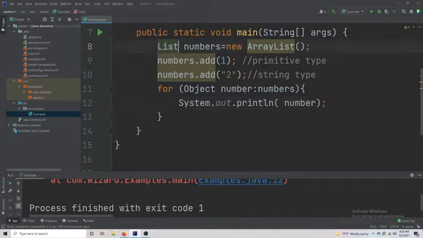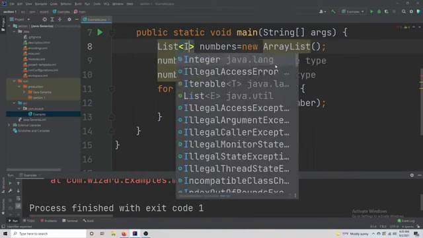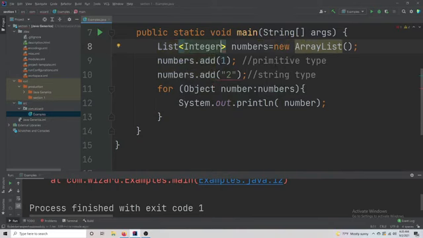and come over here and add a data type, let's say I'm going to add an integer. If I add an integer over here, you will see that immediately I get where the error is. That's the beauty of generics. This is using generics. I'm using generics over here to identify where the error is coming from.